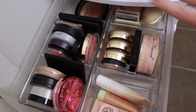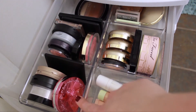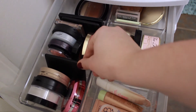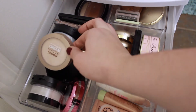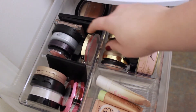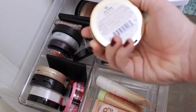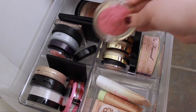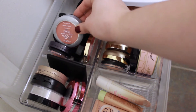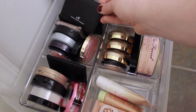This drawer is foundations, blushes, highlighters, and bronzers. In this section are powder foundations and translucent powders — I have one from Leo Ellie, an e.l.f. tone correcting powder, a Maybelline Dream Matte, and a Mary Kay translucent powder. Back here are blushes: a Milani collection one with a flower in Tea Rose — very pigmented — a cream one from NYX, an e.l.f., a Tarte, an L'Oreal True Match, a Revlon blush and bronzer combo, an e.l.f. contouring blush and bronzer, and a Sleek palette I got in a swap with Jenna from Girl Inspired. Plus a Wet n Wild bronzer-highlighter. Up here I have liquid foundations and BB creams — currently just Maybelline, Pixi, and Rimmel BB creams.